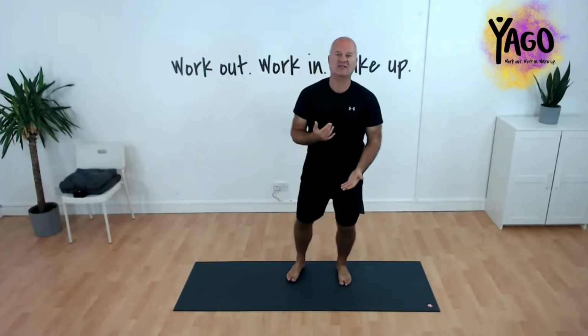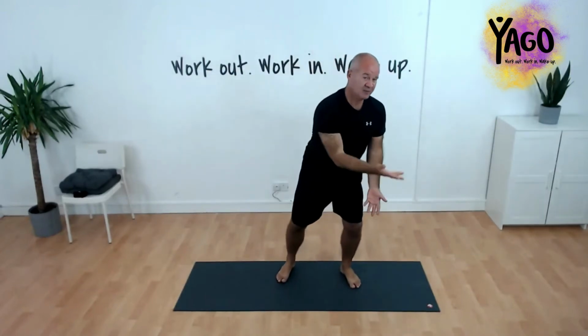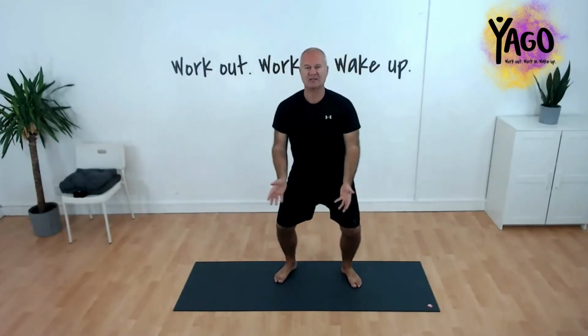And again, it doesn't have to be electric dance music. I know I like my electric dance music. I do. But there's loads of different types of music. And you'll see as we go along how the range of music plays differently. At the moment, it's just with the elements and bringing the energy up.